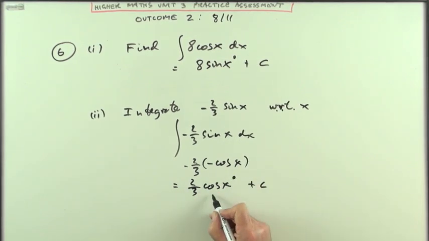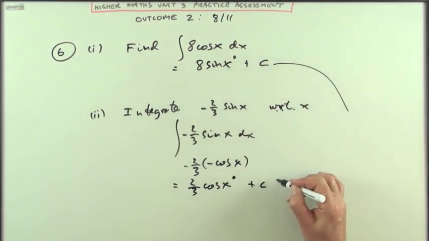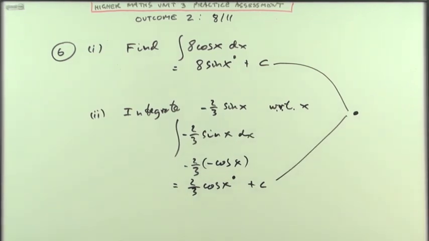Now that's worth a mark, and the 2 c's together here give you another mark. I think strictly speaking you'll need to mention that once, but that's a bit sloppy. Make sure you put it in both times, but there's only 1 mark for knowing to write plus c.